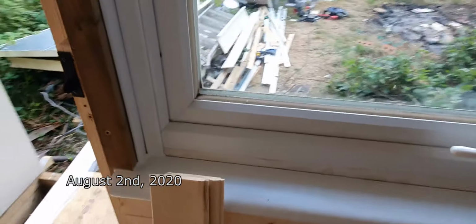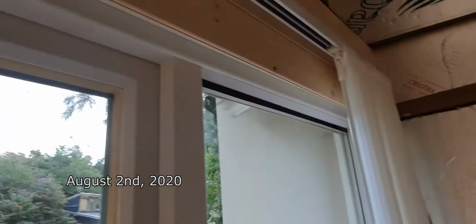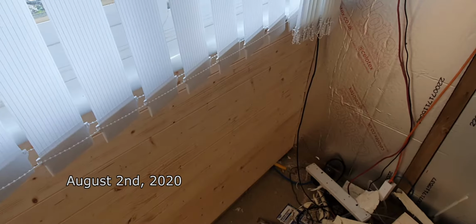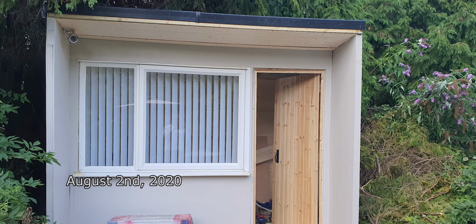I've installed a windowsill and put some plastic trim around the windows today, so looking at that tidier. And I've also installed this vertical hanging blind that will keep the room a bit cooler in summer, and then clad the front wall. So that's with the blind closed. I've also installed some soffit boards. I've just used extra cladding because I was going to have left over anyway.